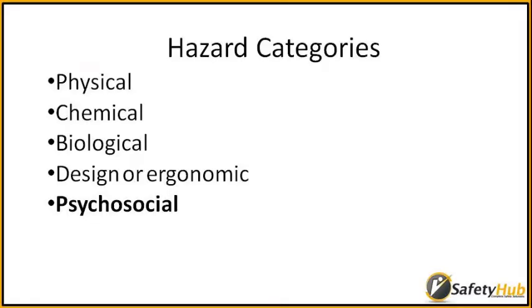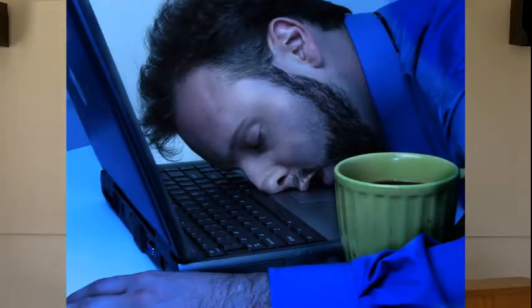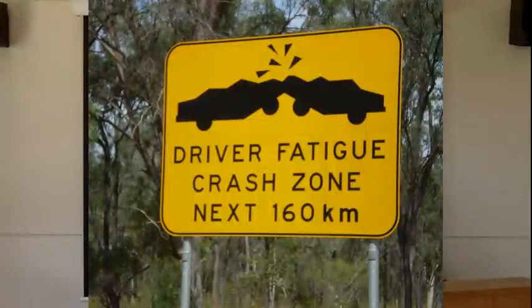Psychosocial. These include stress and fatigue. Fatigue is a classic in this category. Does your workplace have shift workers, night workers, or extended hours of work? Fatigue is known to lead to both physical and mental impairment, which will increase the likelihood of a mistake being made and therefore accidents occurring, and it can also have a longer term impact on a person's health. I have included a guide on healthy work which includes stress and fatigue, and you can use this to help build up your control measures around fatigue and stress under this category.